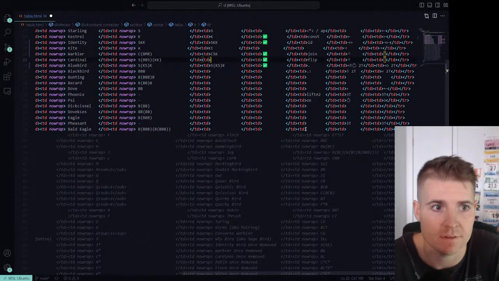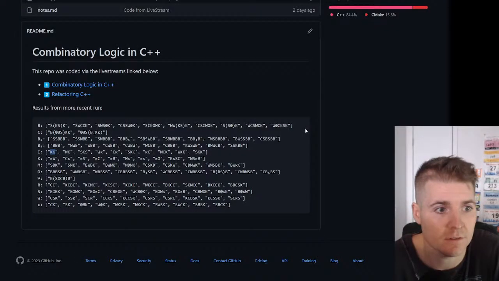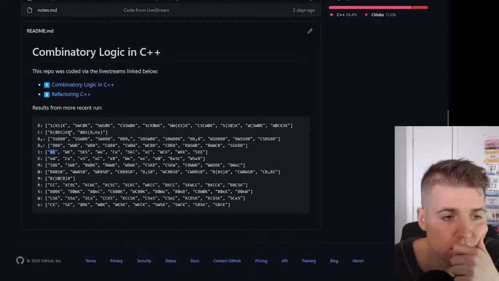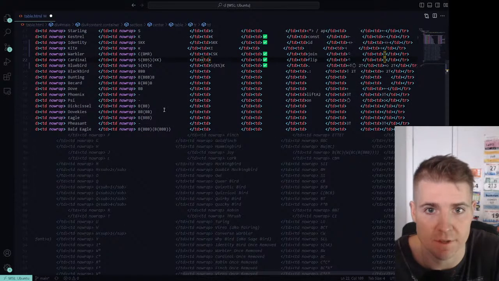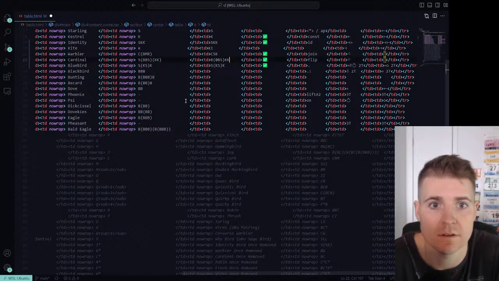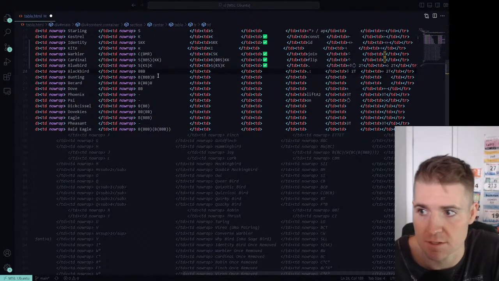And then what's next? The C combinator, I believe. I mean, there's got to be something simpler than this, but for the moment, this is what we have. And let's look at B1 now.